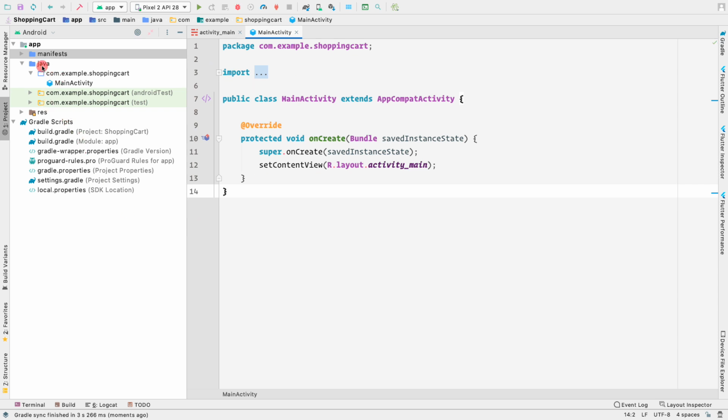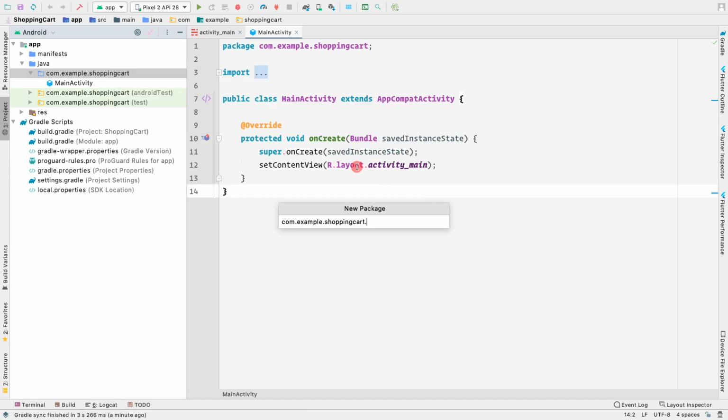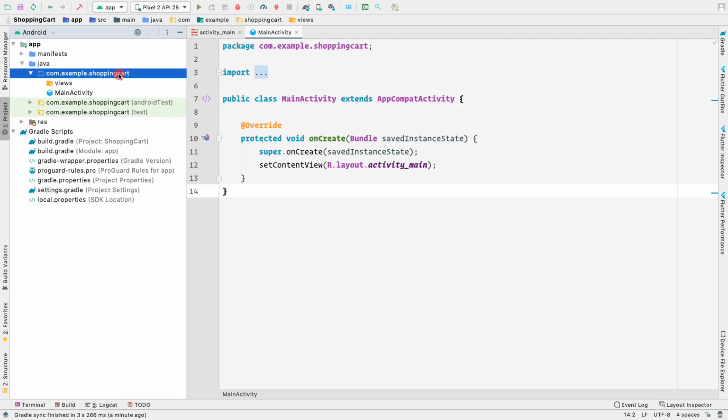And now let's go to this Java folder here, as you can see. And inside this Java folder, we have the shopping cart. Now here I'm going to create certain packages, since we are following the MVVM pattern, so we want to sandbox each and every file inside its own package. So let me create a new package. The first package we are going to create is the views package. That is the views inside MVVM. So let's call it views, like this.